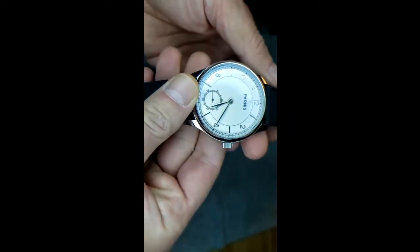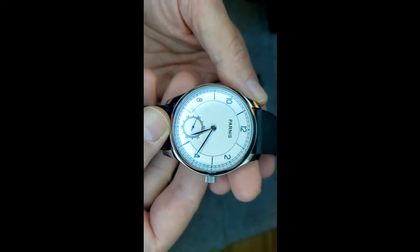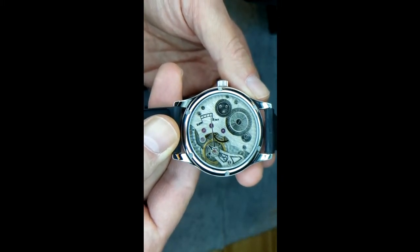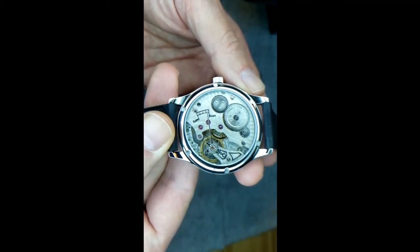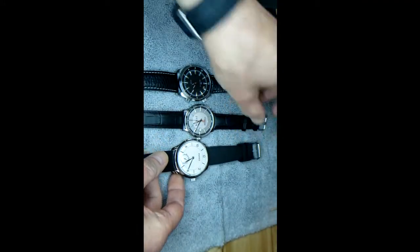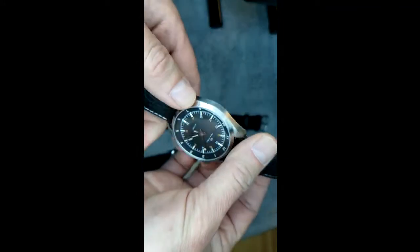And finally here we have a mechanical hand wind watch, Harness, with a see-through case back that shows the entire movement very nicely. So I'll first open up this watch for us to see the movement, and after that I will test.